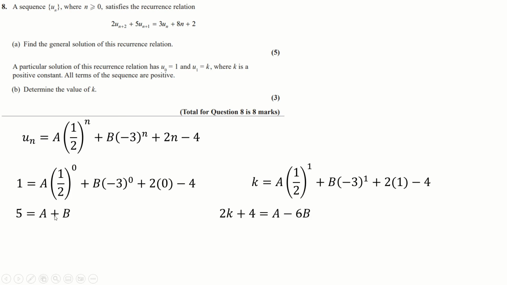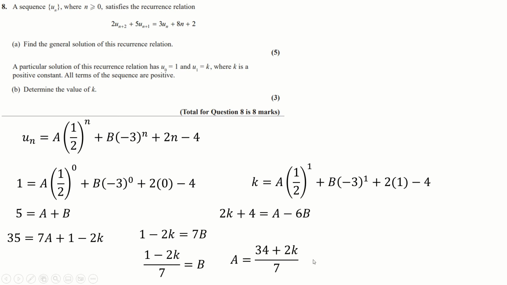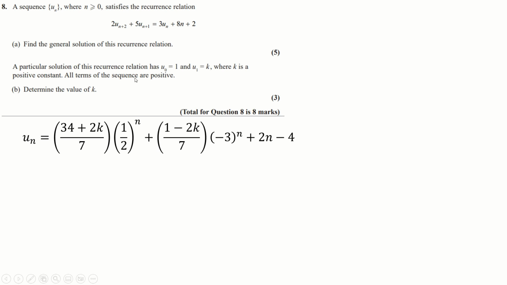Now, okay, well, we want to solve this for a and b, but we're only going to do it in terms of k. But that's okay. Just do this minus this. Actually, no. Maybe this minus this to get a positive b. Sure. b minus 6b is 7b. Divide by 7, and then maybe put this in here. I think I've timesed all this by 7, just so I can put 1 minus k in instead. And then write a as this after doing a bit of rearranging. So, okay, replace a and b with those 2 figures there. And now it says all terms are positive, k is a positive constant, determine the value of k.